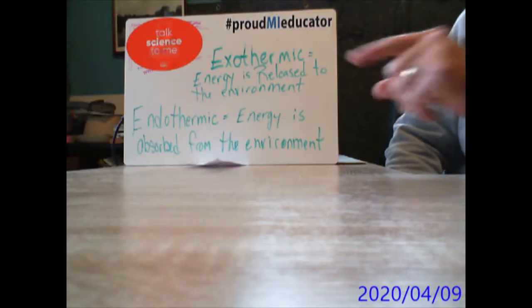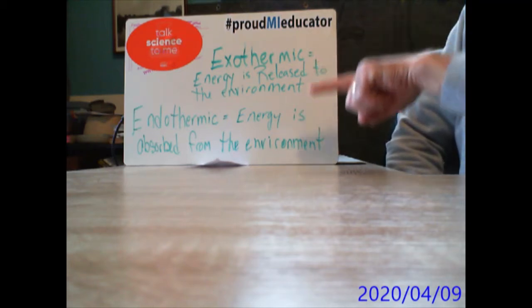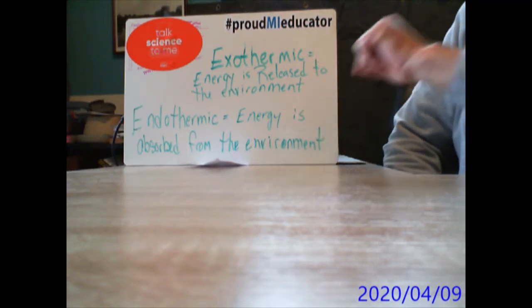I want to talk to you a little bit about science today. What I want to talk to you about first is something called chemical reactions, and I'm not going to go into a great deal of detail about mapping out the chemical reactions. What I am going to ask you to look at today is two evidences of chemical reaction. And these two chemical reactions are called exothermic and endothermic.